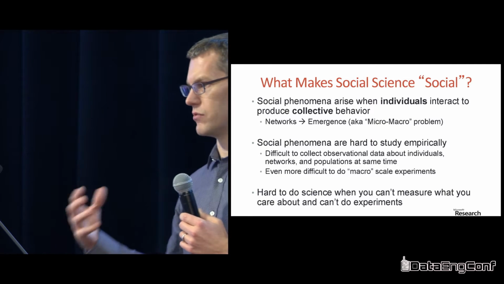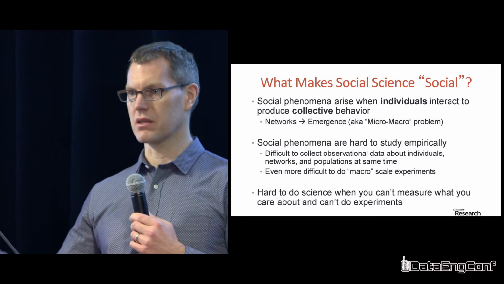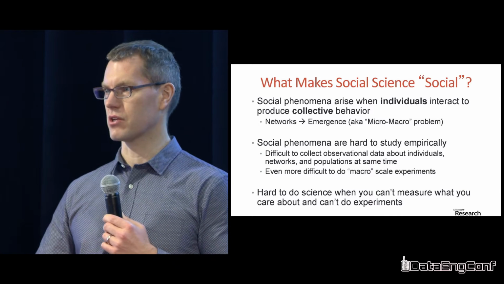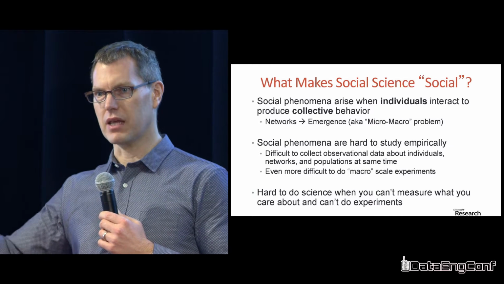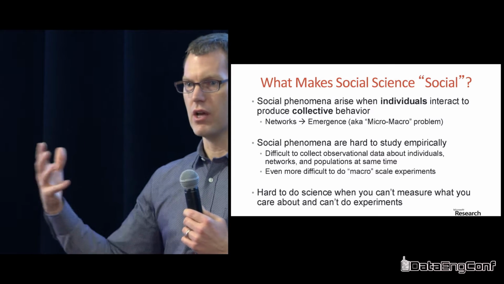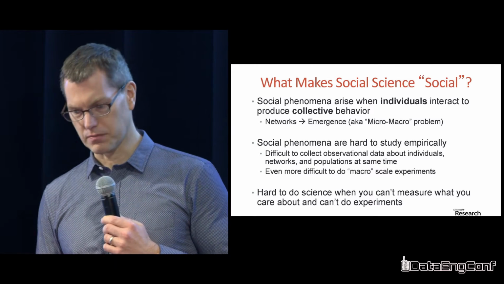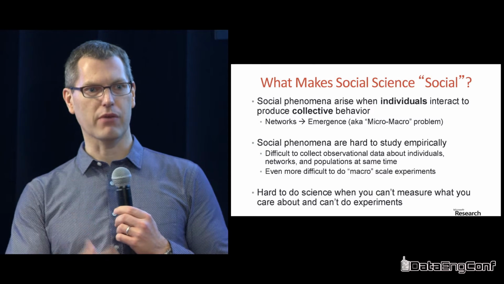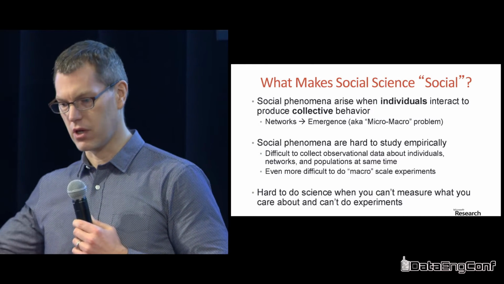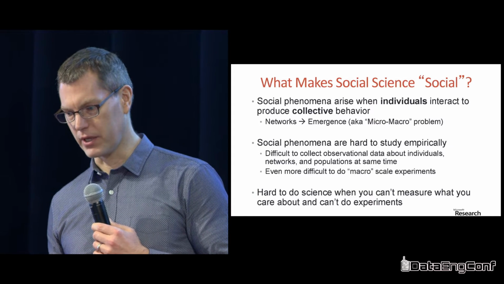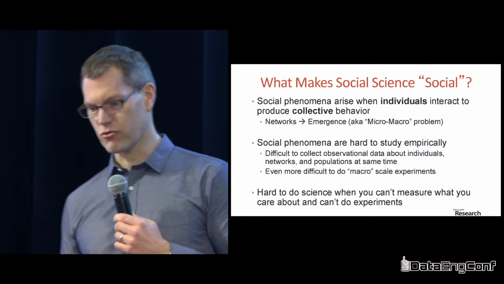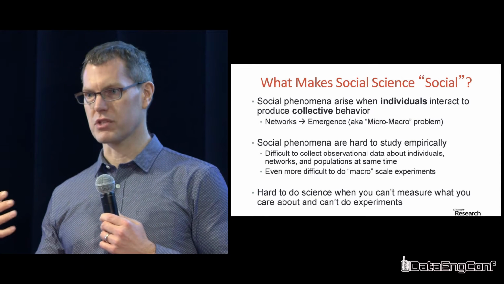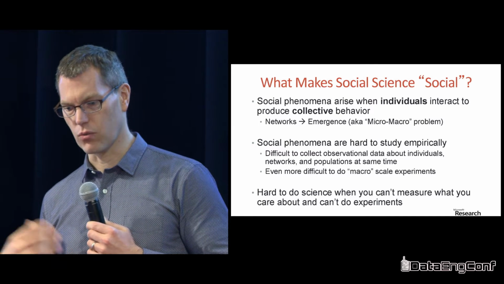But we also realize that at some level, these are all just convenient fictions, that at the root level, it's actually just people, and these people are interacting with each other in complicated ways over time, and they're producing this kind of emergent level phenomenon that we're studying. In sociology, we call this the micro-macro problem. How do you get from the level of individual people to this macro level of social facts and phenomena? The central challenge that we face as social scientists is that these problems are just intrinsically difficult to study. So why are they difficult?